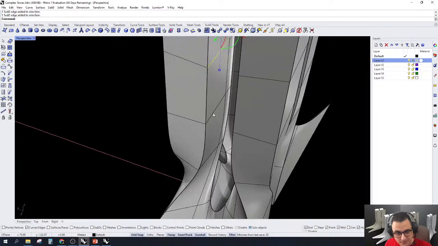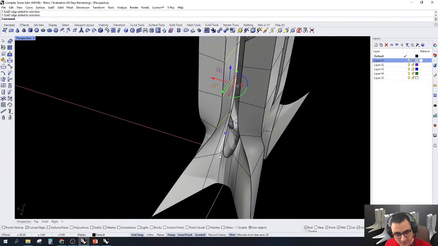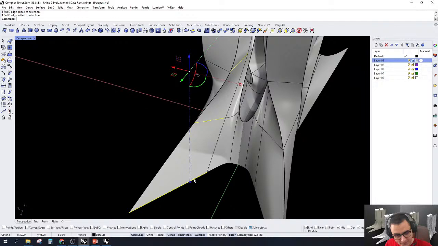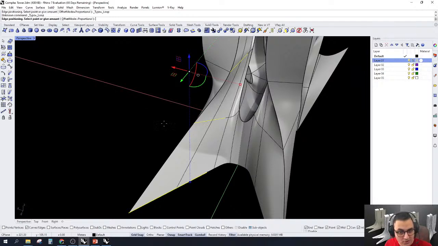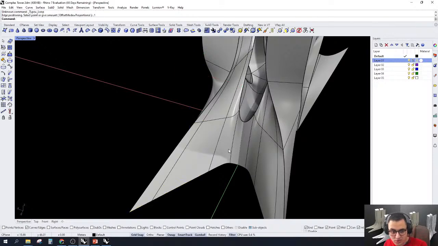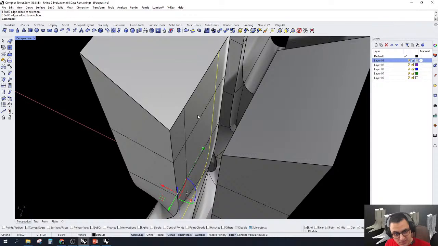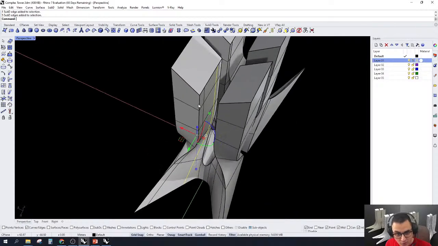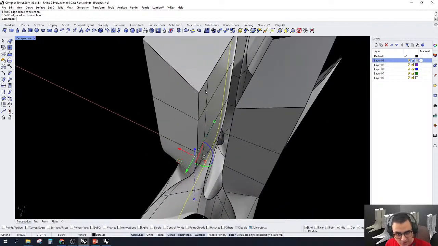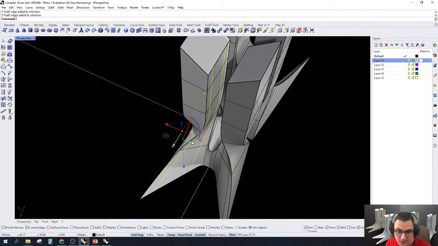select those, and let's add insert another 0.1. So you will have it like this, and simply you can pick a curve and double click on a curve. He will select the loop, and shift and double click on the other curve and he will select the other loop.